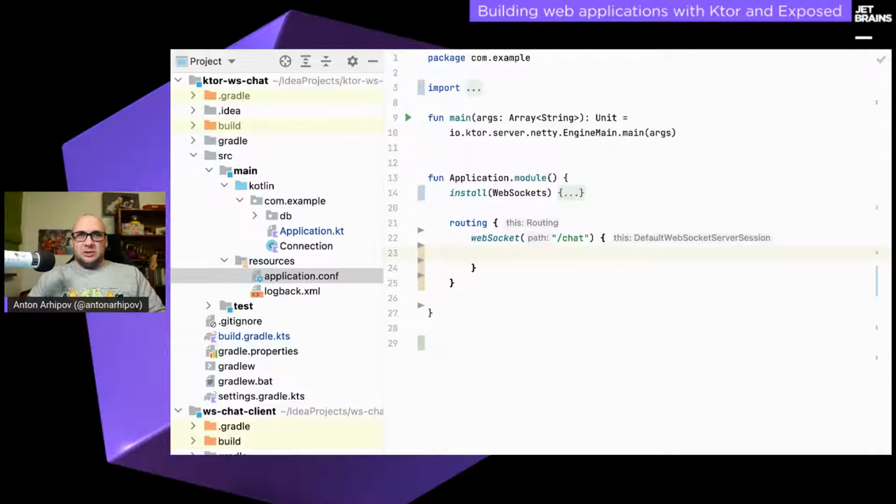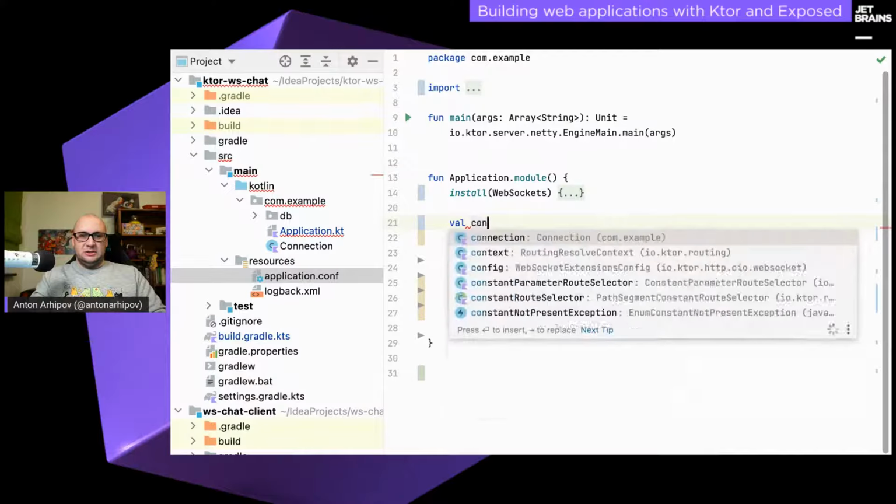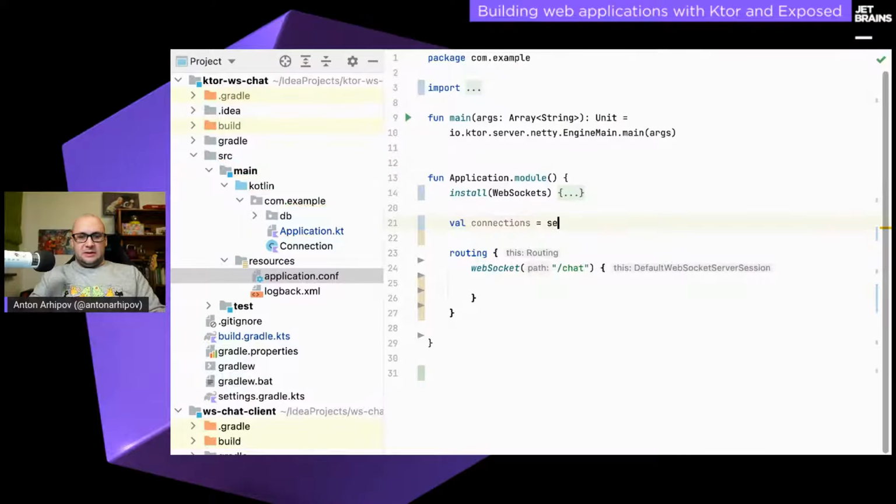Whenever a new client connects to my chat, I want to register it, so I keep track of all the connections coming to my chat. I could create some kind of a set of connections, using the connection class that I already prepared.